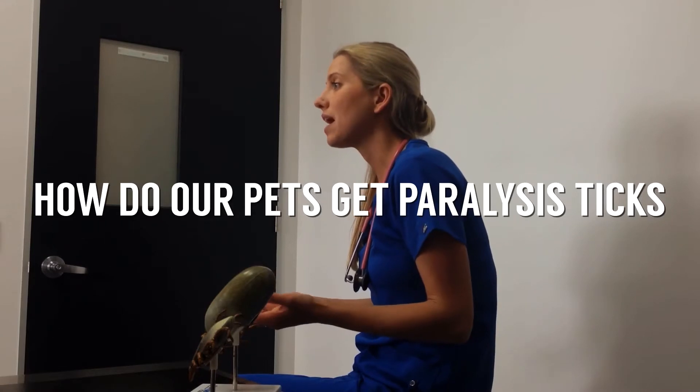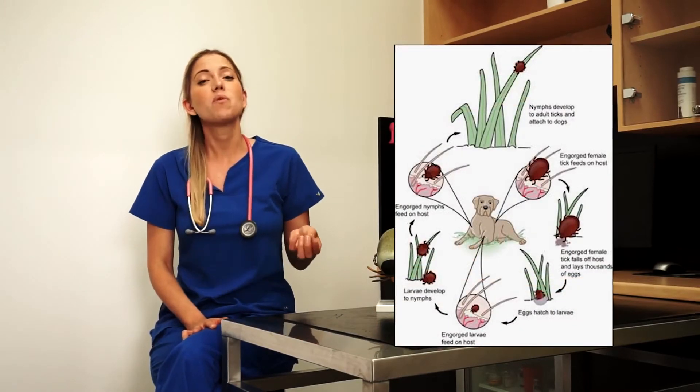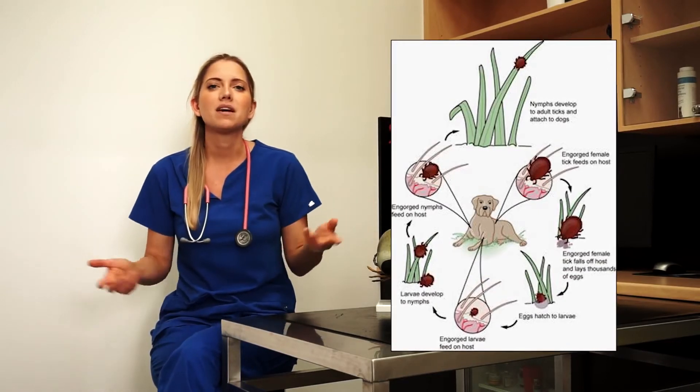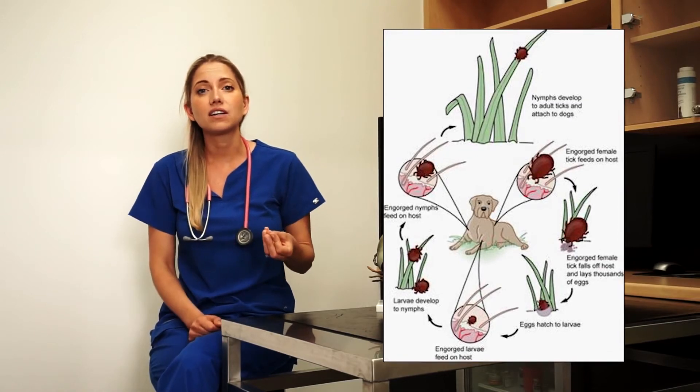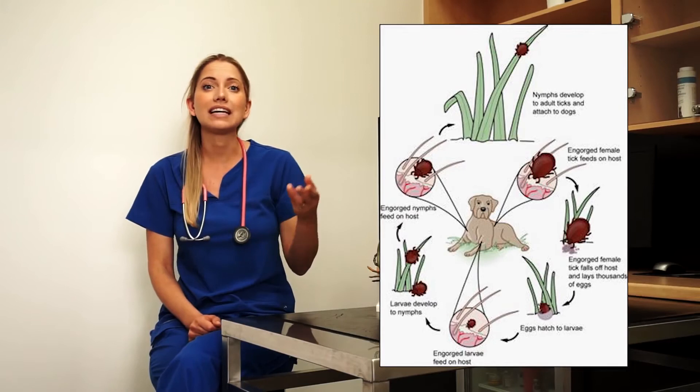You might be wondering how do our pets get paralysis ticks in the first place. In the tick's life cycle there's a stage called the nymph stage. When they're there, they are out in the open environment because they're usually hosted by possums or bandicoots — wherever those animals live, paralysis ticks usually are too. At the nymph stage, they crawl up onto blades of grass or onto leaves and sit there waiting for your dog or cat to run past. When they do, they latch onto their fur coat and burrow in to find somewhere to live. They like the crevices — behind the ears, in the lip folds, between their toes or paws — and once they've got a spot they like, they latch on, inject their toxin, and feed off your little baby's blood.